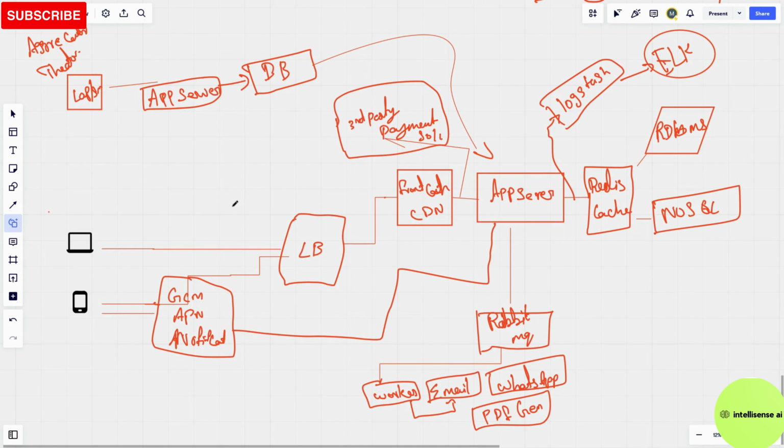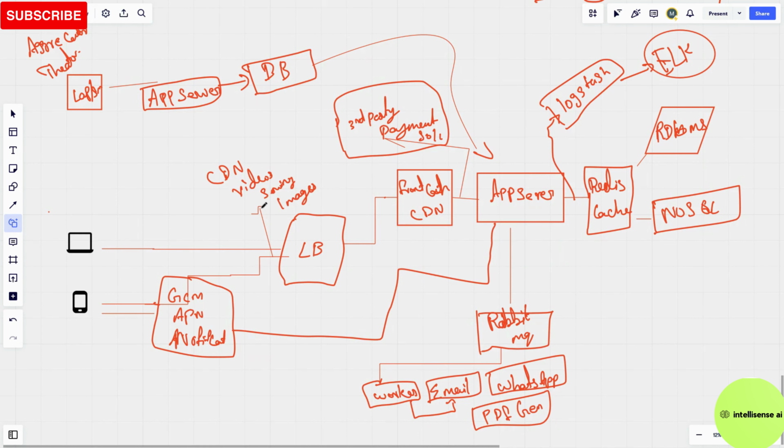Also, before the load balancer, they use one kind of CDN for videos and serving images.